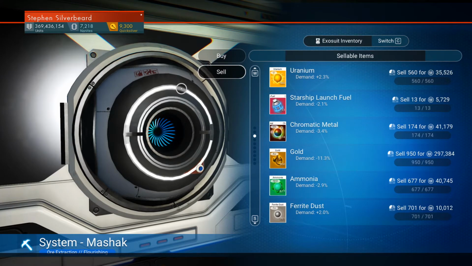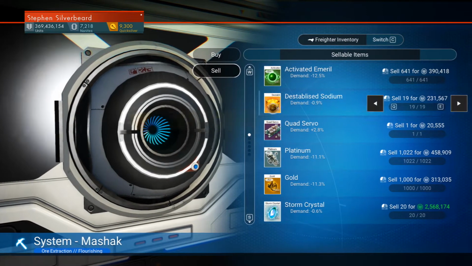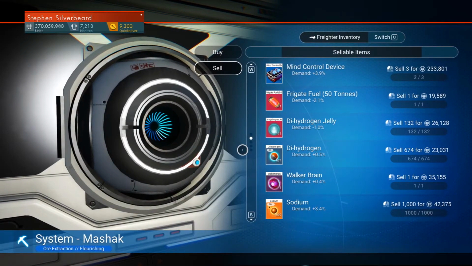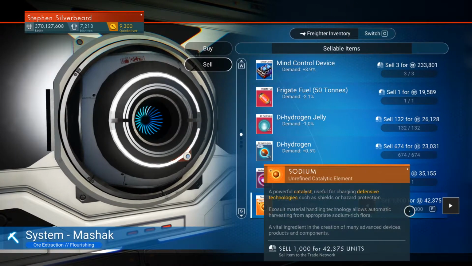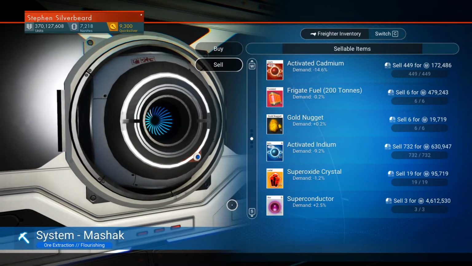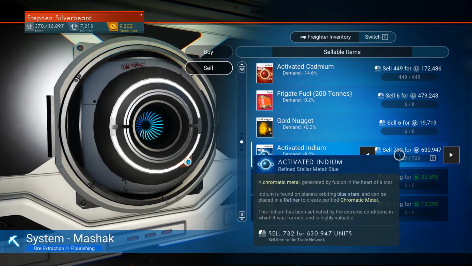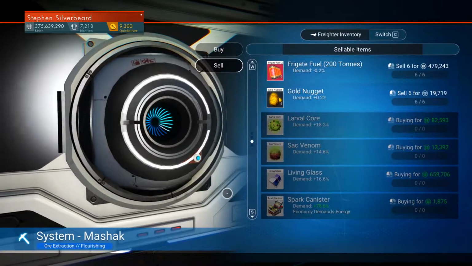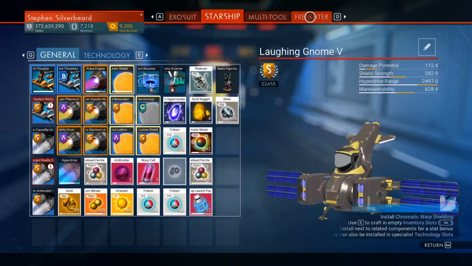Let's just sell off some of this stuff. Oops, no. Get to the freighter, get to the right one. Get rid of this table and the activated emerald, and the activated copper. That's sodium, 4,000, so 1,000 sodium. I could turn that into something else that might make me a bit more profit. Get rid of the superconductor. Activated indium. I think we'll just sell that and the activated cadmium. We've got enough.